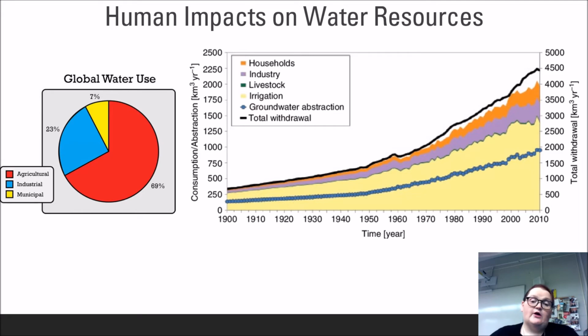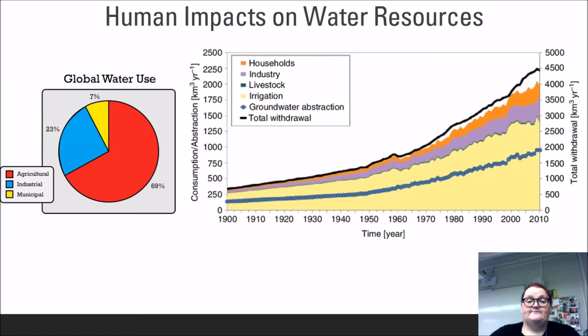Now that we understand how our water resources are distributed across the planet, it's important for us to look at the ways in which we make use of these resources and how that use impacts the hydrosphere and its systems as a whole. Taken globally, the vast majority of water is used for agricultural purposes. While part of this is due to the need for irrigation for large amounts of crops and for providing animals with much needed water, it is also due to the fact that the majority of water use methods in agriculture are incredibly inefficient. This leads to massive water loss, greatly inflating the overall use of water for the process.